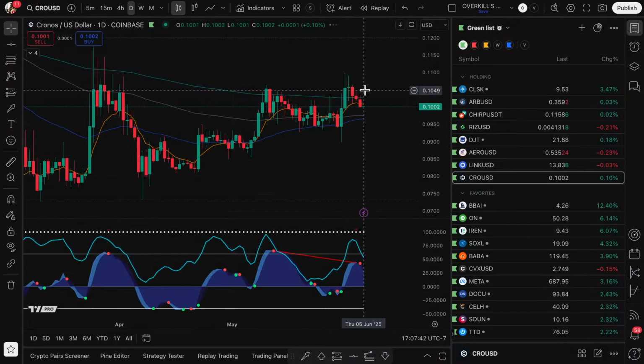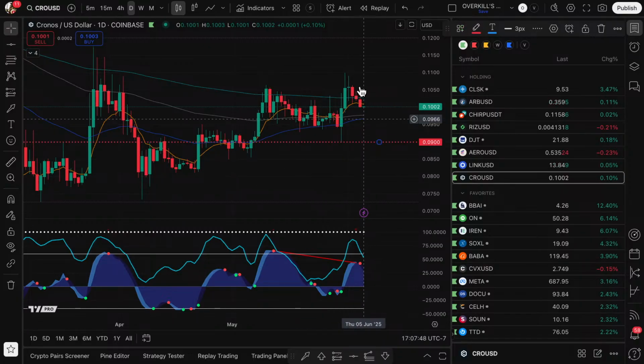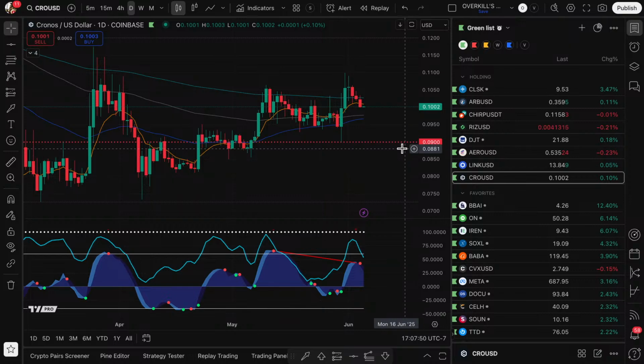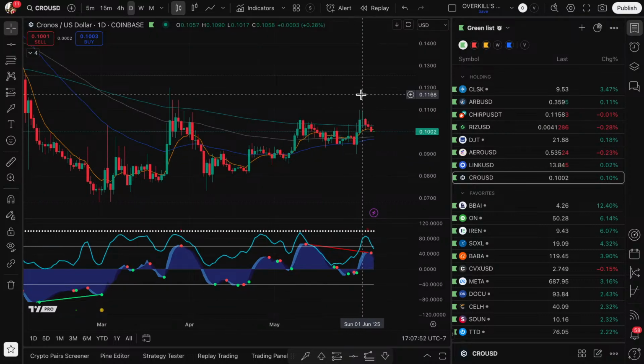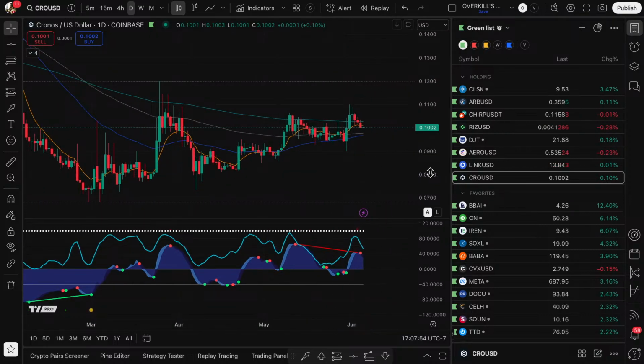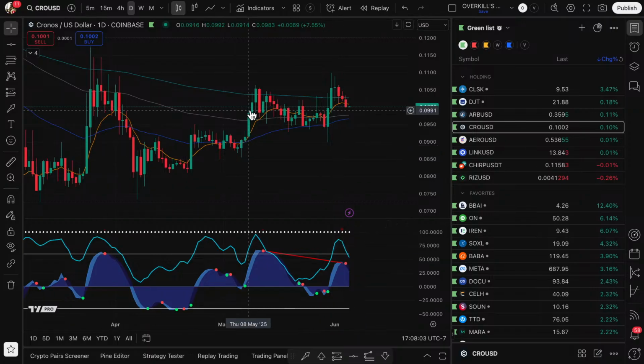So CRO looks really strong still, guys. Again, I know we got some red dots, but the red dots don't mean anything. All that means is, hey, let's watch the previous low and see if that level holds. If that level breaks, where are we going to buy more? If 9 cents breaks, I'll probably look to buy more at 8. If 8 cents breaks, I'll probably look to buy more at 7. Rinse and repeat. Not panicking, not weak hands. Not panic selling every red day like the majority of retail. Every day we go down 2%.